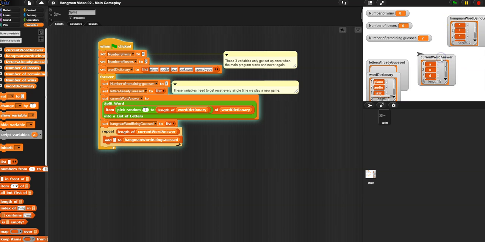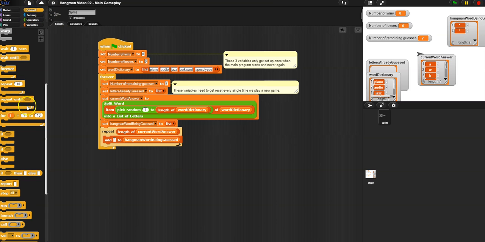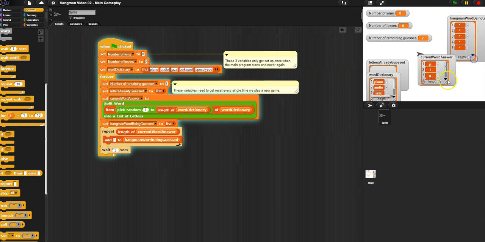Oh, it's in a forever loop. Let's stop that. Let's put a little wait time in here just so we can see. So let's wait like 3 seconds. So it sets everything up. So length of 5 stars and piano 5 stars. Boom. 3 seconds pass. Now it's jazz and 4 blanks. Apocalypse is 10 and 10, 5 and 5. Nice. Everything is working out.